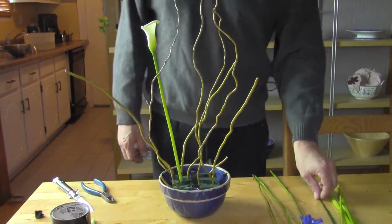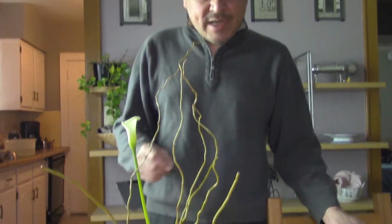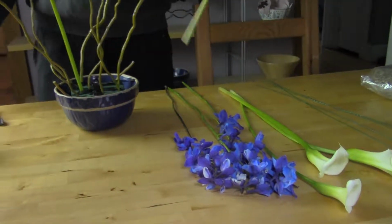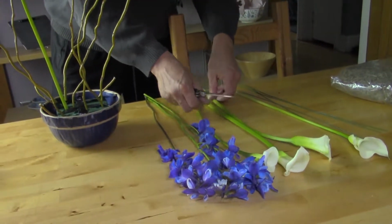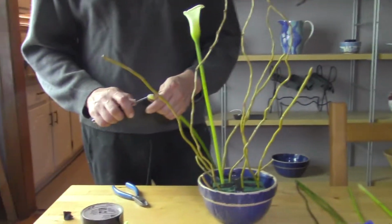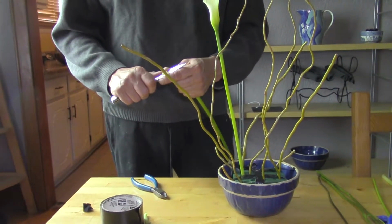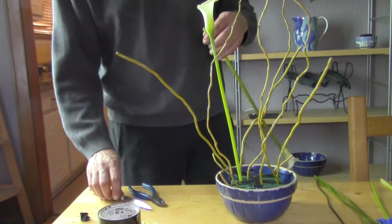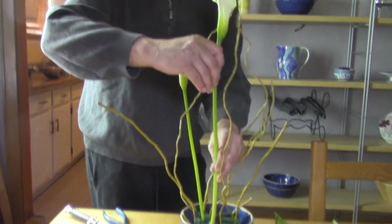Okay. But we also have this floral wire, just in case we need to attach it to the delphiniums right here. But I don't think we're gonna need them. But it was cheap, it was only like $2. So I'm gonna look at these and see which one's the longest. And this one seems to be the champ. So again, we're gonna cut. Be careful. Whether you're using a knife or a floral knife or a switchblade, you have to be very careful. And this is going to be our centerpiece in between our forest here. Okay.